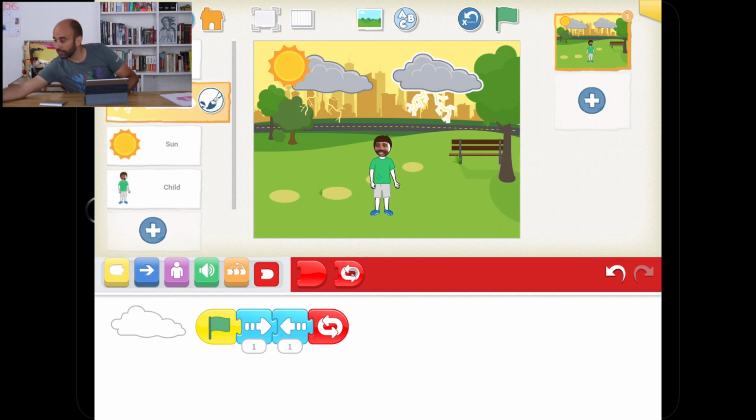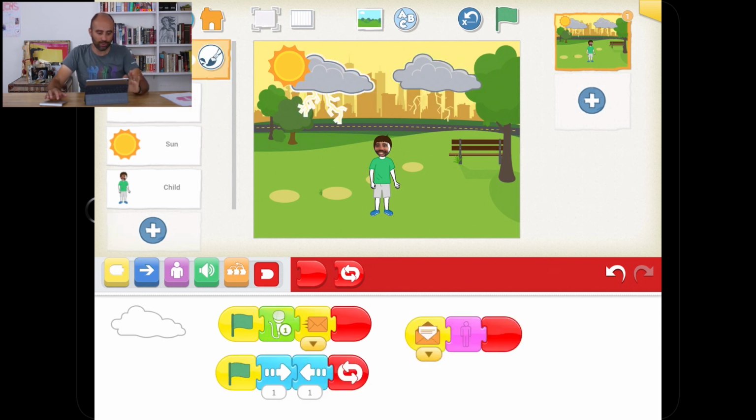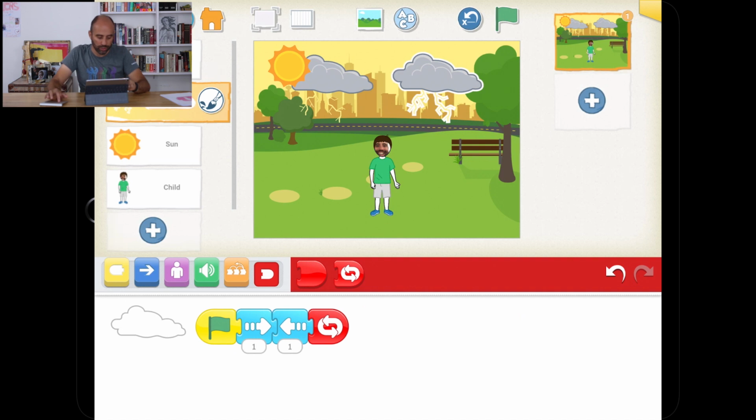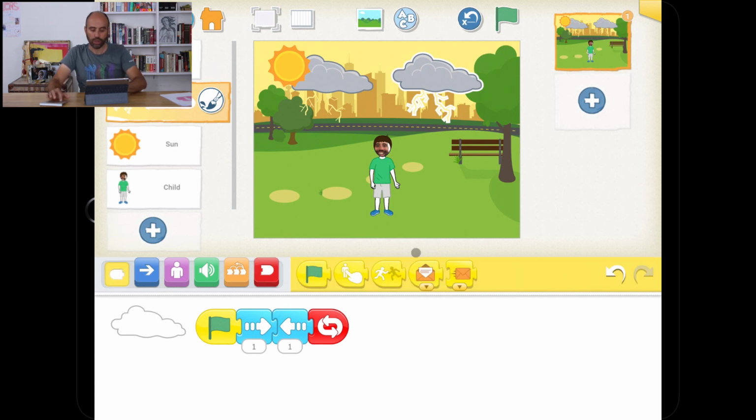Now, sorry, with the little glitch, everything turned off. So what we needed to do is, when it receives a message, for it to disappear, just exactly what we did for the other cloud. So what we're going to do is go to the yellow blocks. We're going to use the receive message one, so that's the one with the open envelope, and we're going to drag that one down.